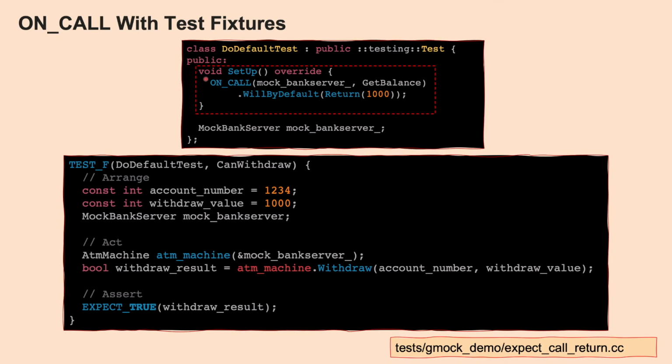It's common to create a test fixture. Remember from the first video that a test fixture is a class that you inherit from Google Test's test class, and it has a setup function which runs before any test. So I can put onCall and specify what should happen for my getBalance. And in this case, I'm saying if getBalance was called with any parameter, return the value of 1000. Having onCall in setup, I don't then have to specify it in my actual test, because this function will be running before my test. While this is common, a lot of developers don't really like this pattern because you can't fully understand what the test is doing without looking at the setup function.